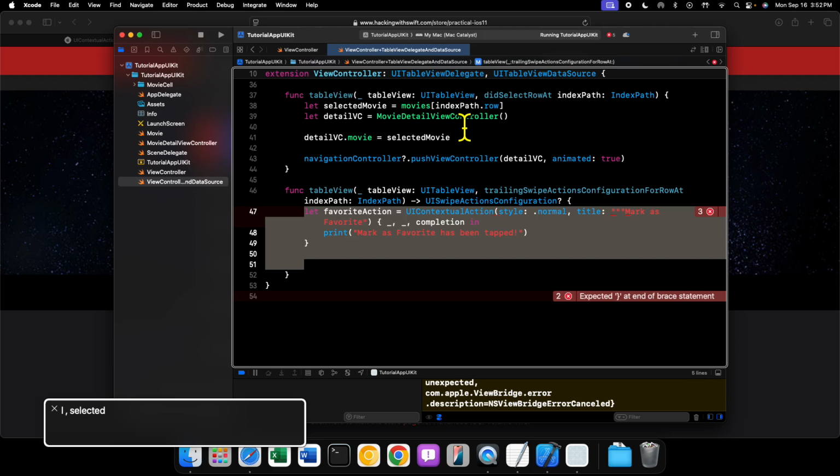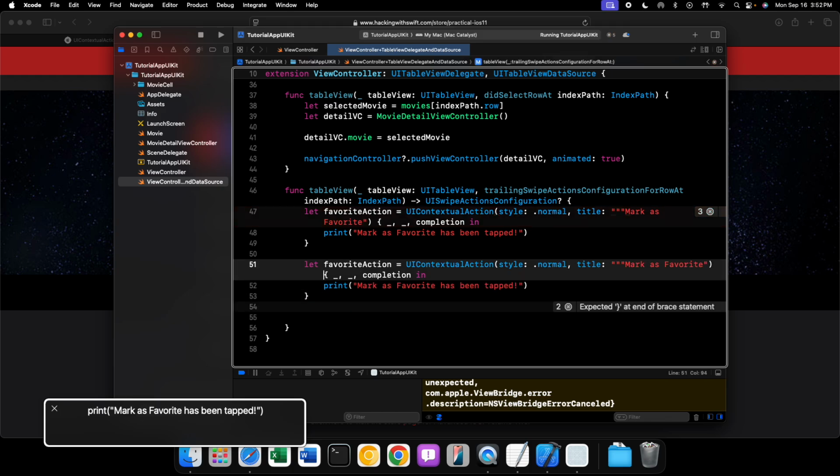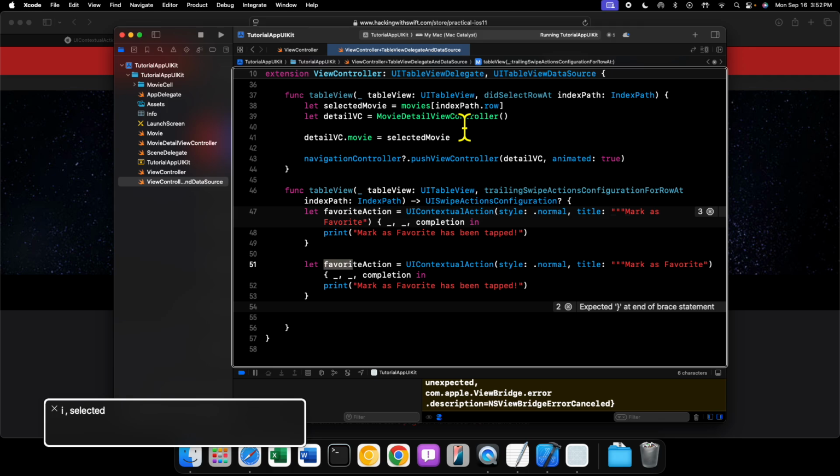We can copy paste the mark as favorite action, because this edit action that I want to do really isn't going to be much different. So here, all we need to do is, instead of favorites, it's edit action.